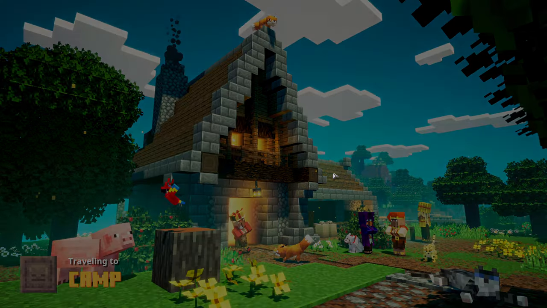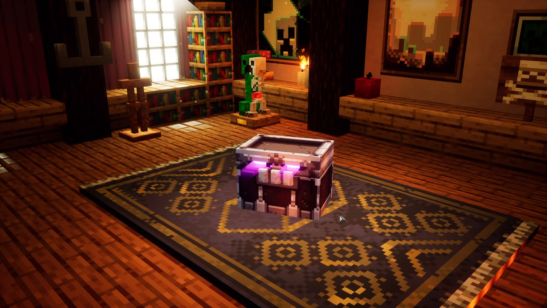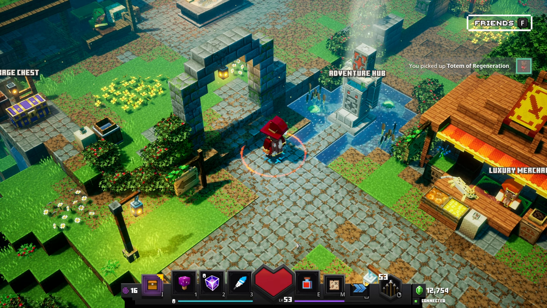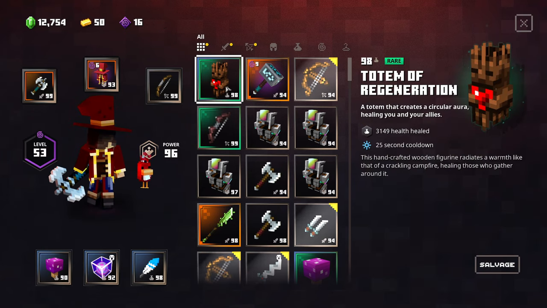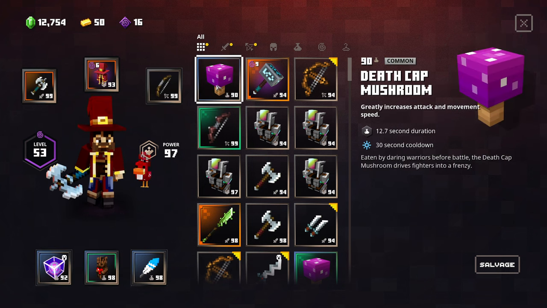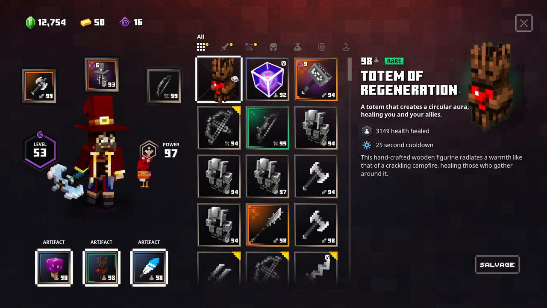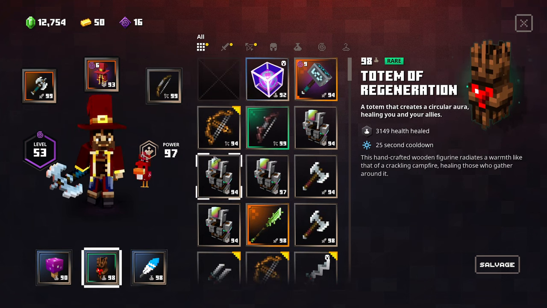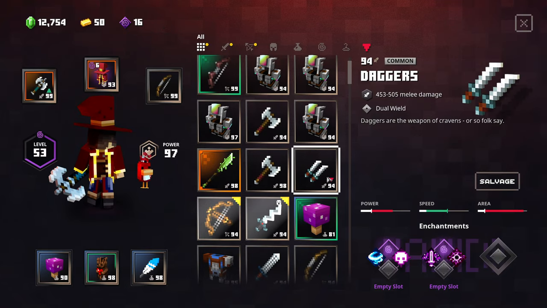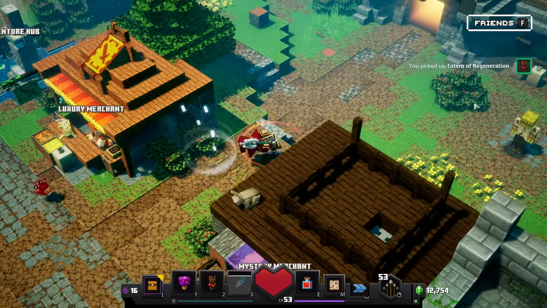Alright, let's check it real quick, and then we can end the video there. So let's see what we got first, and then we'll go to the training dummy. A regeneration. Perfect. That's literally one I want, actually. So thank you. We'll definitely replace this, I think. Nice. Good stuff. Alright, sweet. Looks like we got some daggers previously as well. Not too shabby. Either way, let's quickly go over here and check it out.